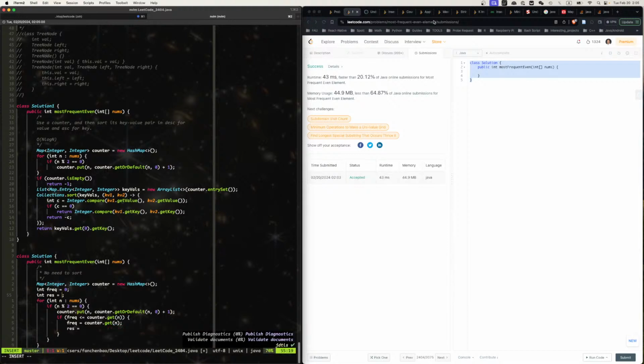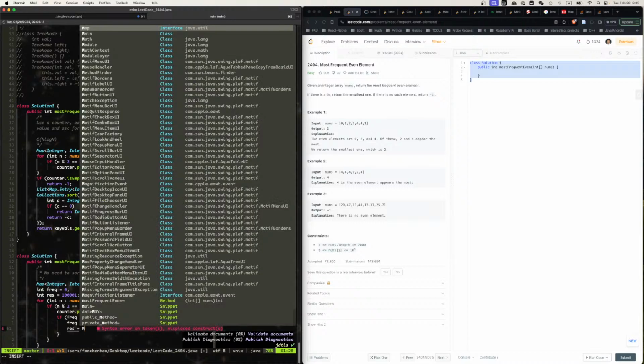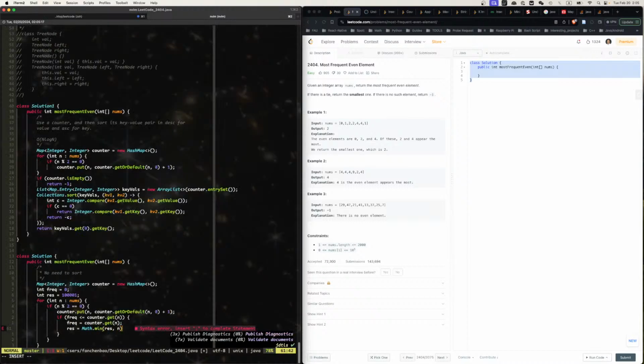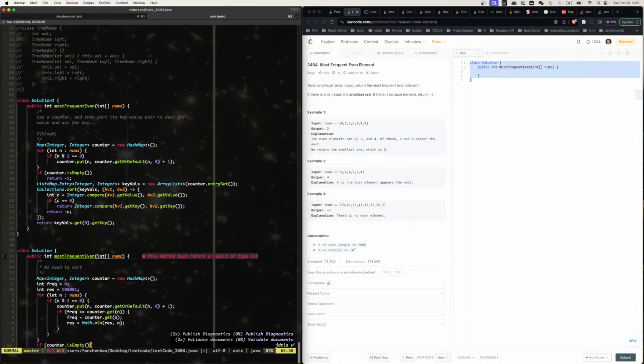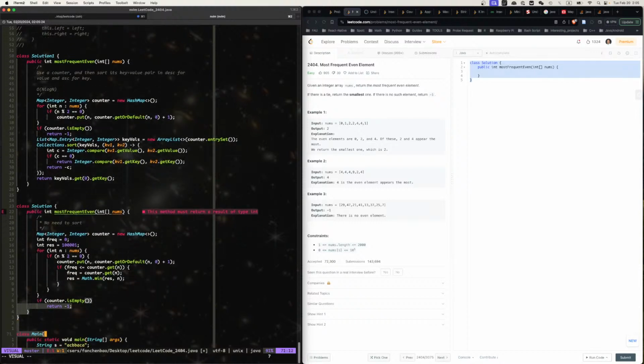So I need to get a large value, 10 to the 5th. That's the max one. So this shall equal Math.min(res, n). Right. So we keep doing this, and at the end we can just delete it.